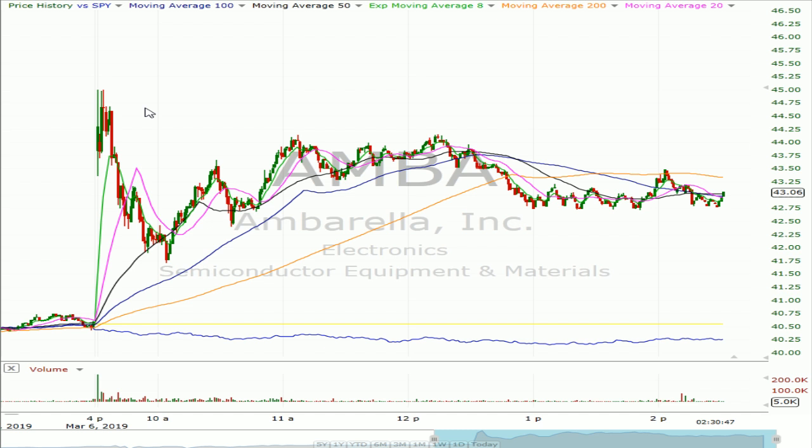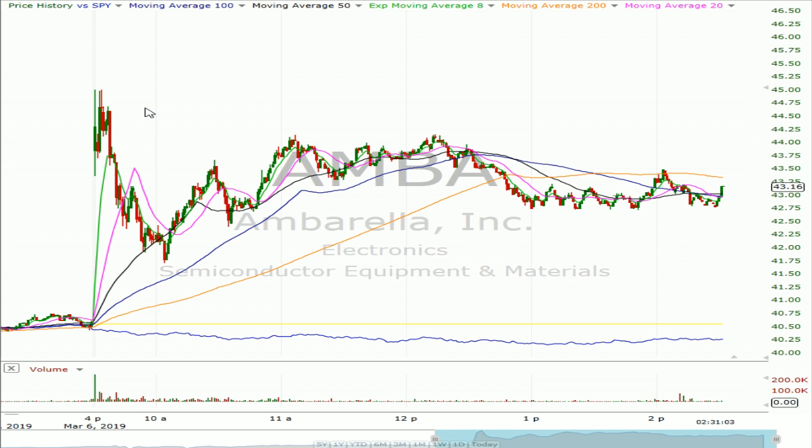I'm sure you've seen it pop up in my position list, and I tend to do this on stocks that have big gaps, because a lot of times the spreads on the options are wide. The options can be swinging around pretty wildly, so it makes it very difficult to get out quickly off the open on some positions when you get these big gaps. So I like to do it just in case you get a move against it, and it gives you a little bit more time to be patient and wait for the spreads to tighten. Focus on the prices you want, right?